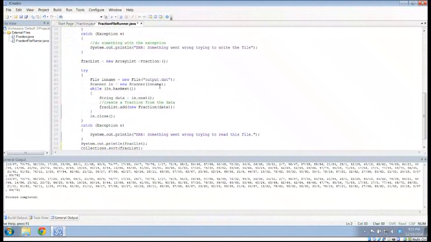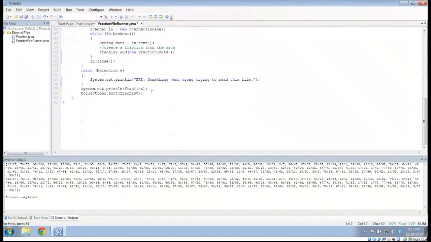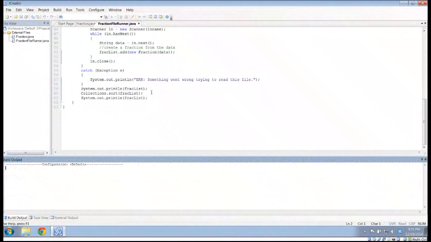And then I could print out the result afterwards and see a nice sorted fraction list.